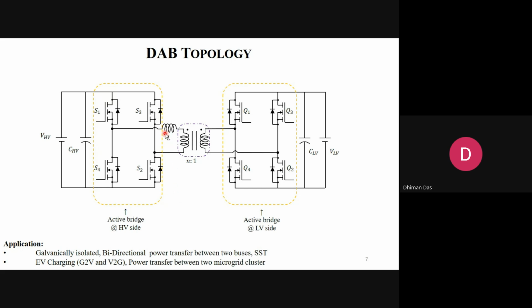Now, another beauty of this converter is that you can operate the converter in a very wide range, and this inductor is also restricting the power flow. So if anything happens, any short circuit in the secondary side, HV side or LV side, this inductor will limit the current. It will not allow a huge current. These are inherent protections of the converter.